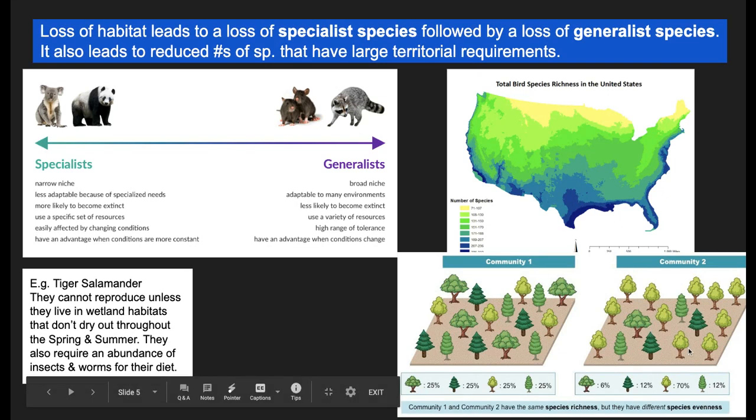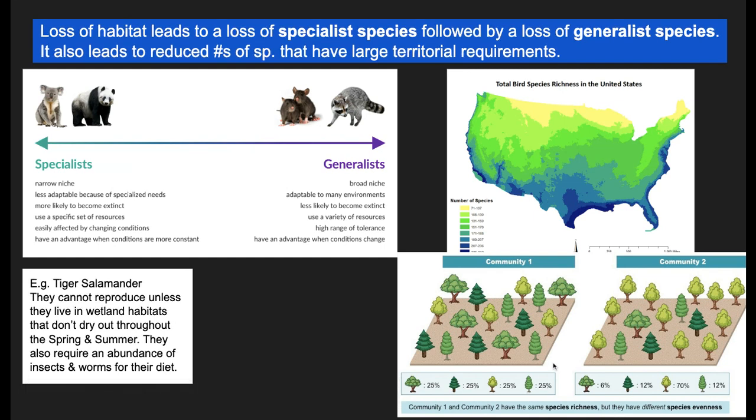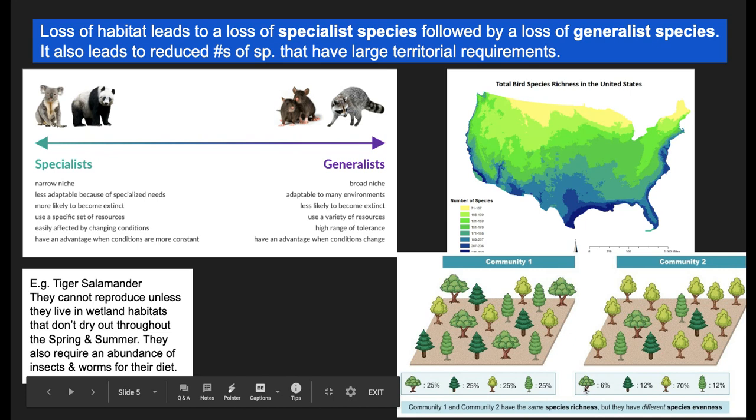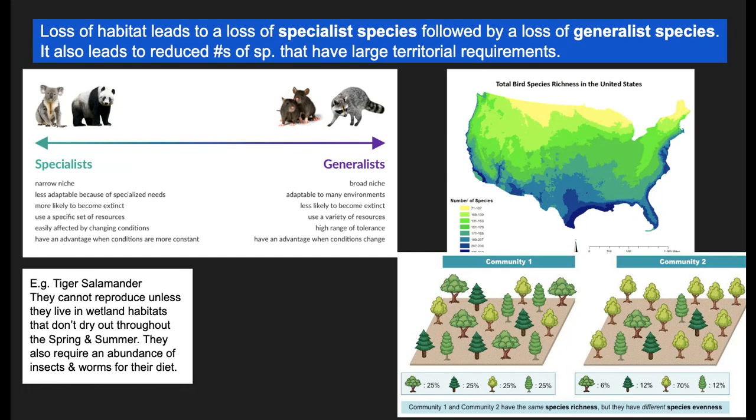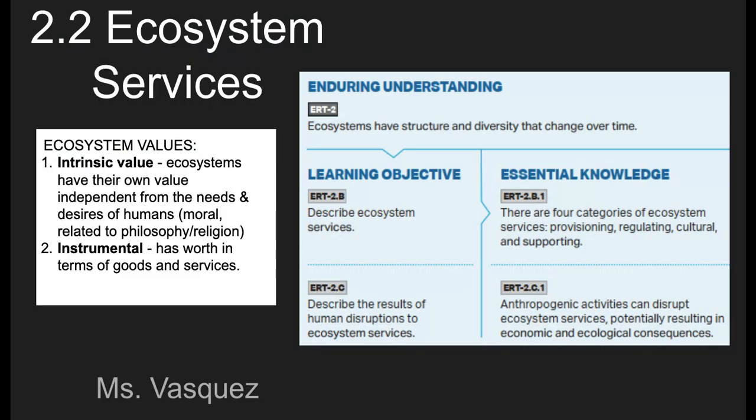However, the species evenness for community 2 is going to be different than the species evenness for community 1. I would like my community to have more species evenness, or a better ratio, right? I do not have enough representation of species 1 in community 2. Therefore, the species evenness is not as even as community 1. So I need to know what the species richness is. They can have the same species richness but different species evenness. And the better the evenness of a community, the better its ability for survival and the more biodiversity that it will have.